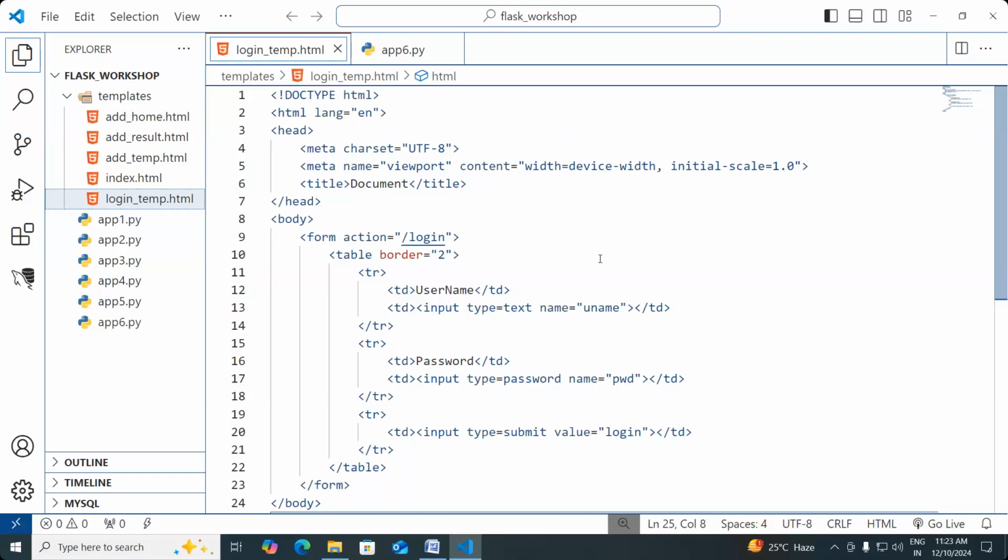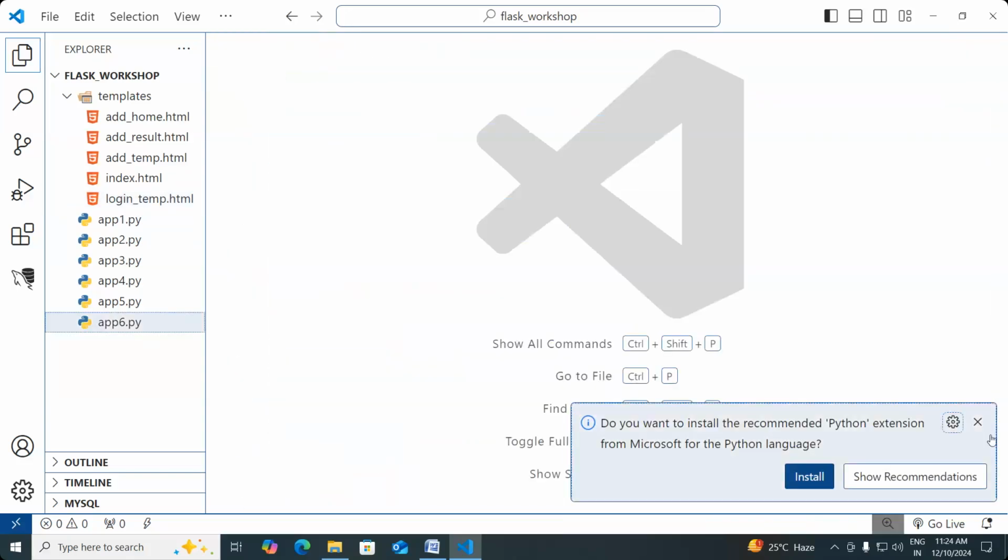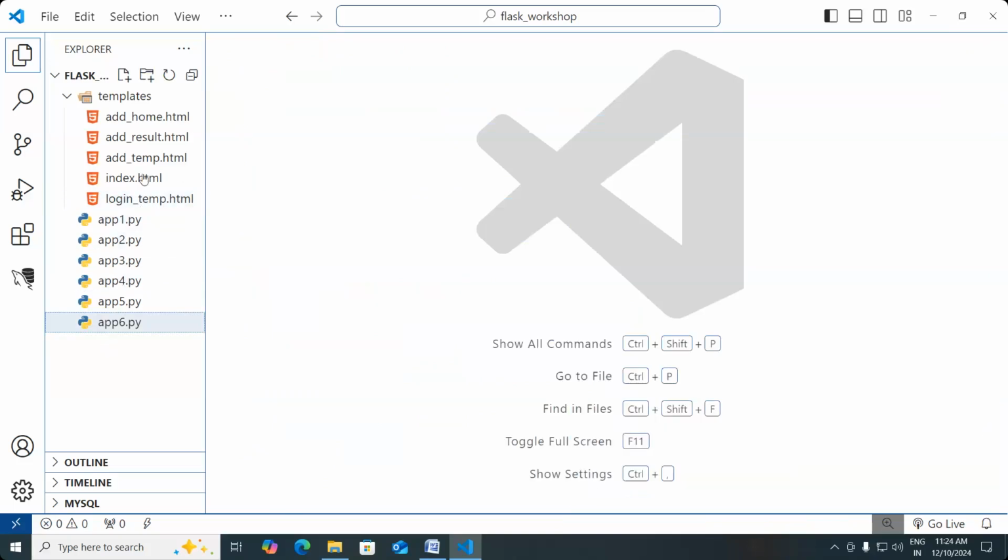So how to send the data using the post method, and how to read that post data, we'll discuss now. For this, first I'm creating one template.